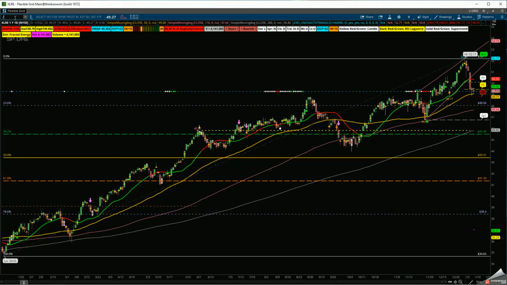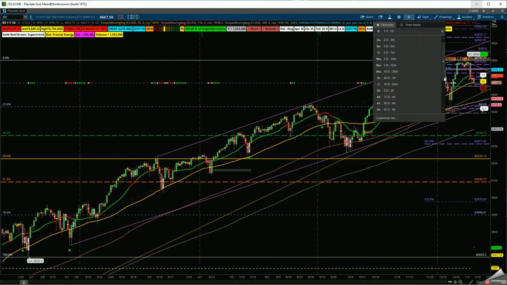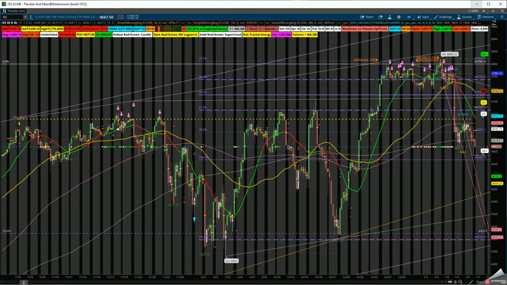Let's take a look at ES. This is the S&P 500. We're going to break it down on a shorter scale. We're going to go down to the 45 day. You can see on the 45, this is the monthly expected measured move. We looked up Monday to the annual high. We broke above it, looked above. We had 3 tops. We eventually fell back down.